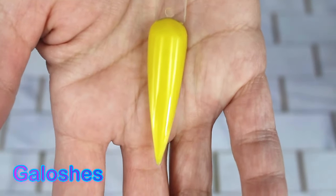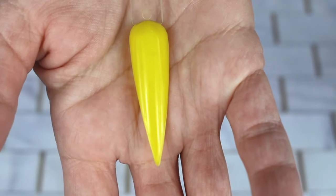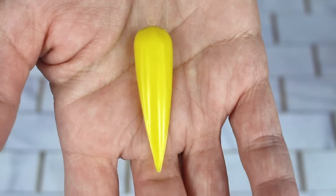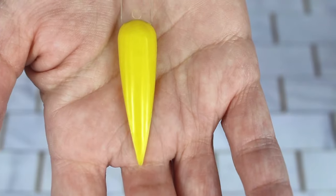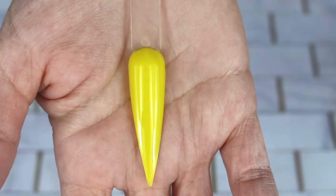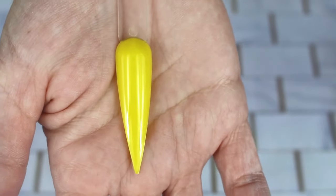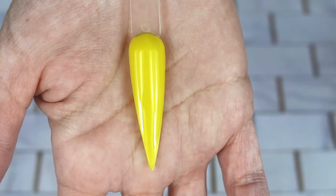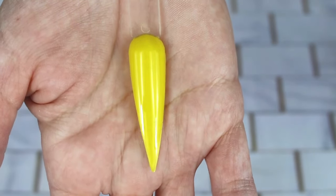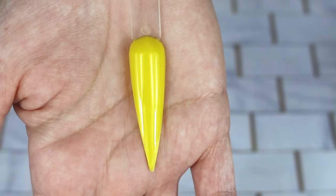Next up is galoshes. I know what you're thinking — yellow is a polarizing color for nails and I would absolutely agree. But this is like putting sunshine on your fingers. It's a very very pretty yellow, not like an infection yellow — it's intentionally bright for spring. A few of my ambassadors got this color and a lot of them said, 'I don't usually like yellow, I was scared, but I put it on and I love it.' I hope you guys love it too.